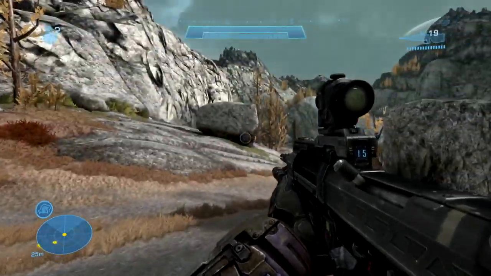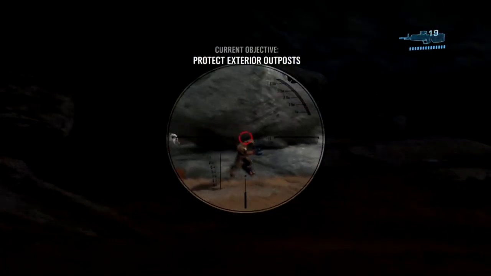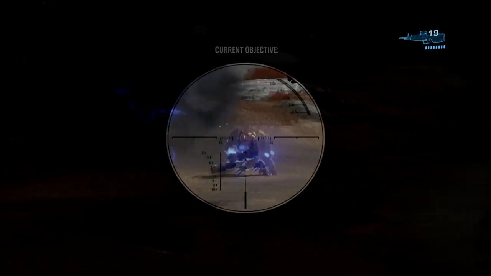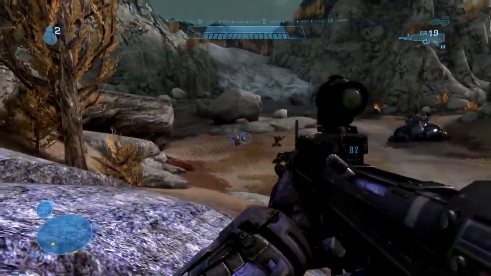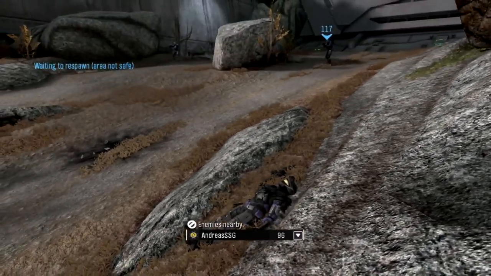3 Echo 5 7, headed back to base. Energy sword. Oh. Shoot him. Oh, jeez. Got hit by the Brit.